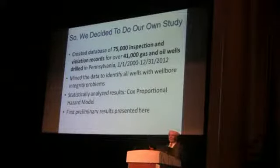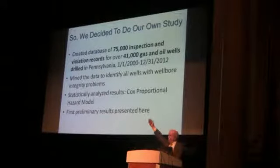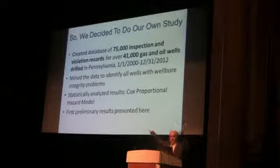So what did we do? We went to Pennsylvania, and we went to the Pennsylvania Department of Environmental Protection SPUD database and compliance database. It's the state with the toughest regulations in the world. Modern shale gas, 60 to 80 operators, a good inhomogeneous distribution of operators, broad region, northeastern Pennsylvania, southwestern Pennsylvania, western Pennsylvania, central Pennsylvania.